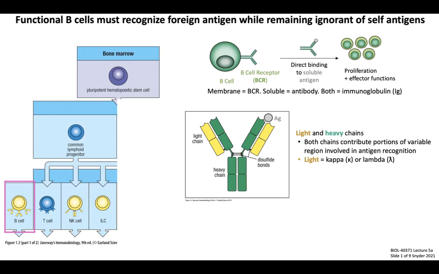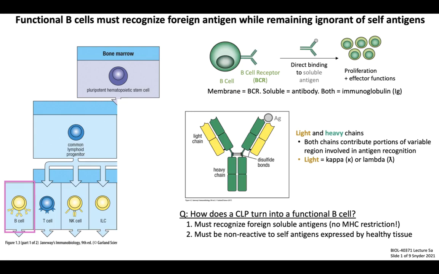To quickly recap the structure of immunoglobulin, we've already learned that immunoglobulins are made up of heavy and light chains, and that both of these contribute variable CDRs that make up the variable region at each tip of the Y-shaped molecule. This variable region is responsible for binding to antigen, shown here as the little gray circle. Also remember that the light chain can come in two isotypes, kappa or lambda light chain.